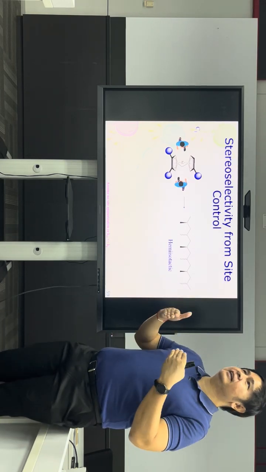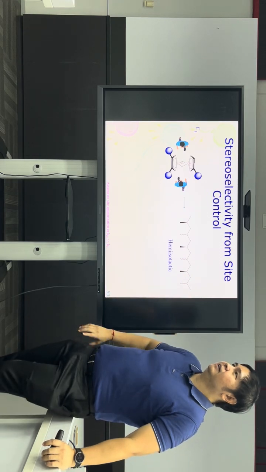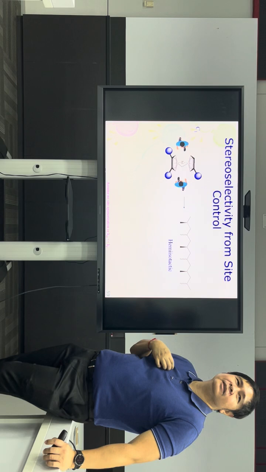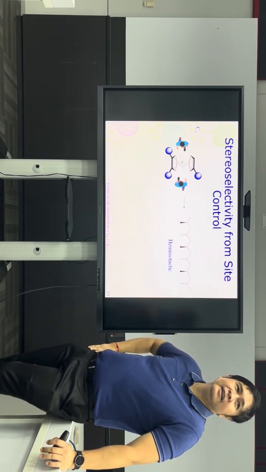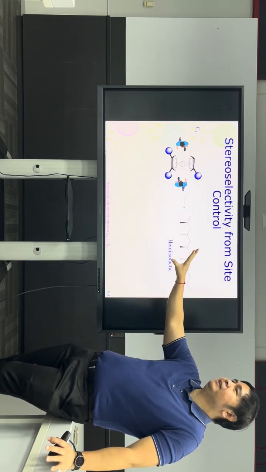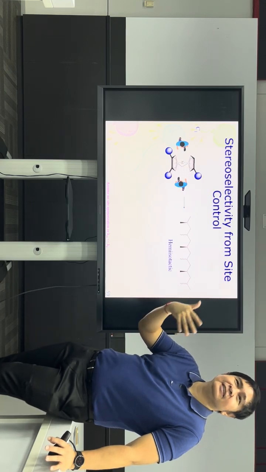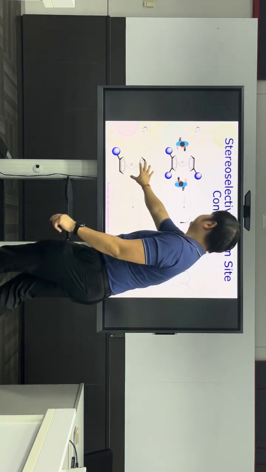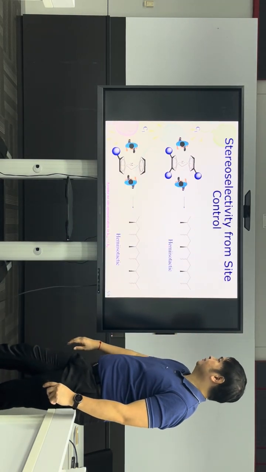So if you understand how the structure relates to selectivity, then it's predictable. When you look at the structure, you can predict it. It can cover, I would say, 80-90%. There will be some exceptions. Sometimes you design the catalyst like this, but maybe the steric hindrance is not enough, so it's still not selective, for example. That can happen as well. Hemi-isotactic: same thing as C1, you can use the same analysis to get hemi-isotactic.